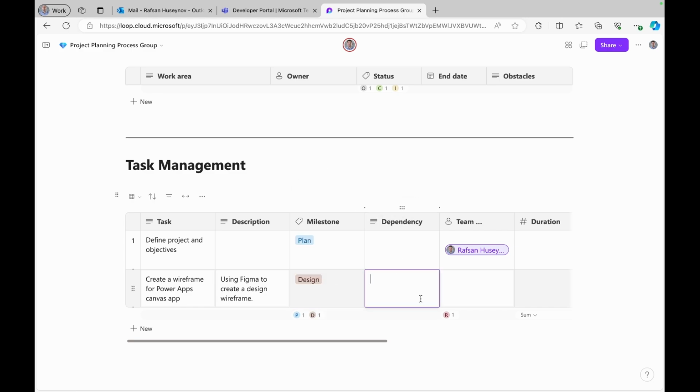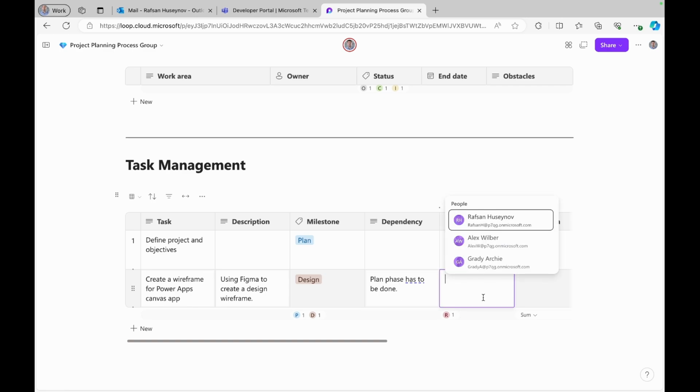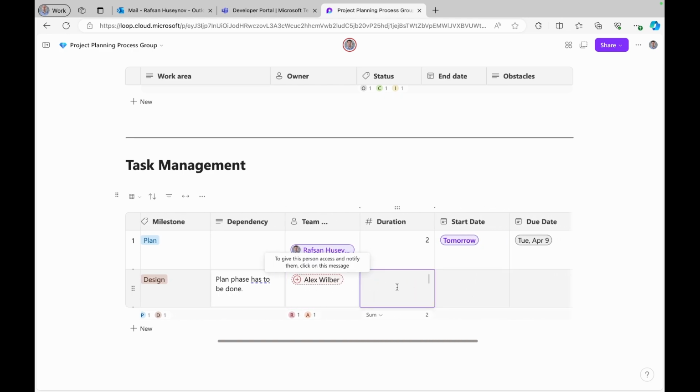Dependency, as I said, there is no built-in dependency field here. We can say the plan phase has to be done. So that means that I need to complete the entire planning tasks before I start the design phase. Great. So the team member is going to be Alex, and duration, let's say this can take 2 days.